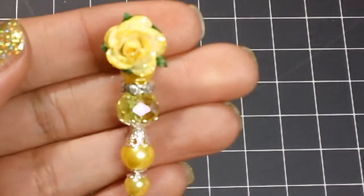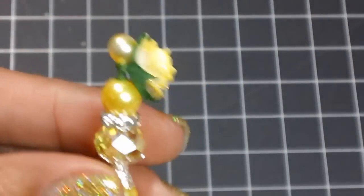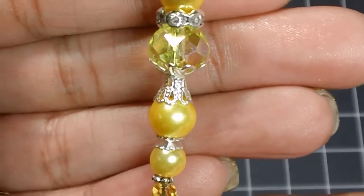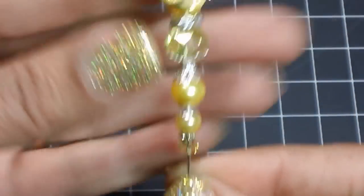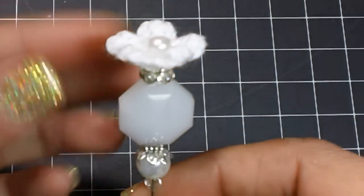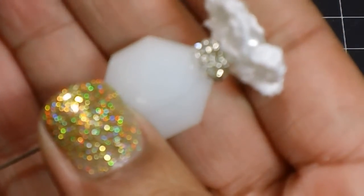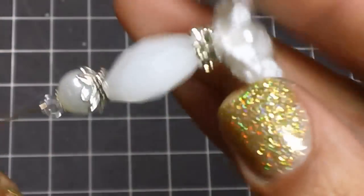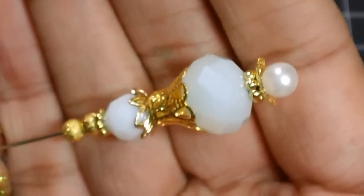Here is another one in yellow — again, I just wrap the flower around, and that's the top where I changed it to yellow. Those are the beads. Really, really pretty — I love the way these came out. Here's a white one — again I used that crocheted flower up at the top, and then this is like a milk glass bead there. Here's one in white and gold — again this is like a milk glass type of bead.